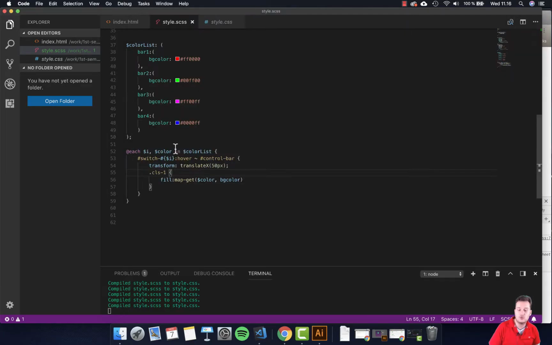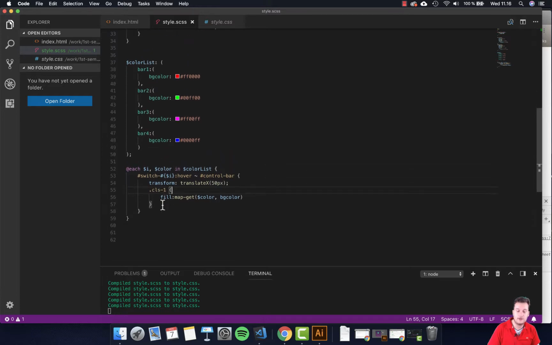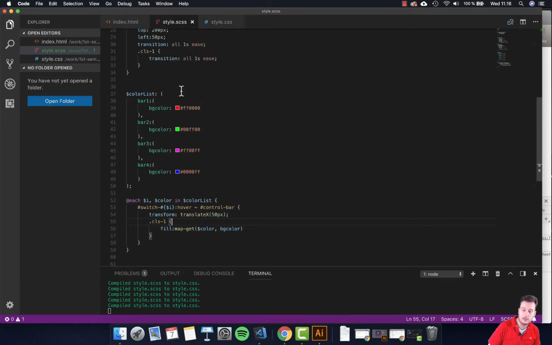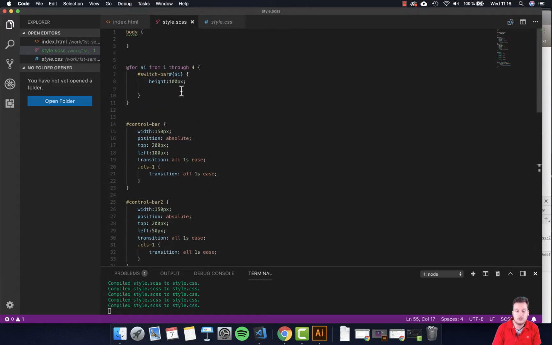We are trying to make our code as short as possible, as clean, as DRY as possible. If I did not use SCSS here, I probably would have 150, 200 lines of code maybe, if they're separate like this. But by using SCSS, we can just narrow it down to this. So this is hopefully starting to make sense to you why SCSS is a good idea as well, and why it can actually help us.